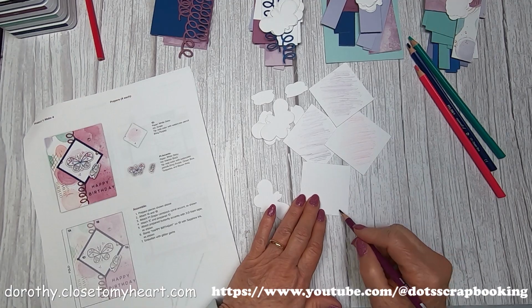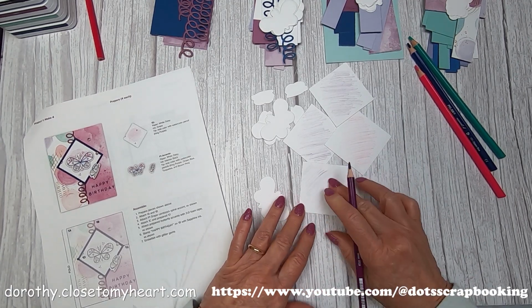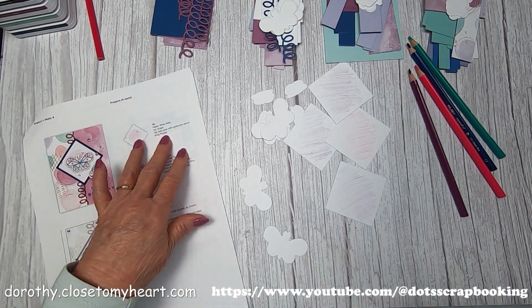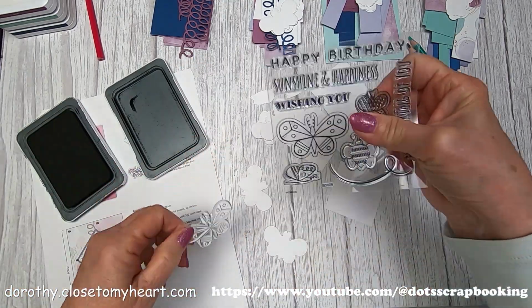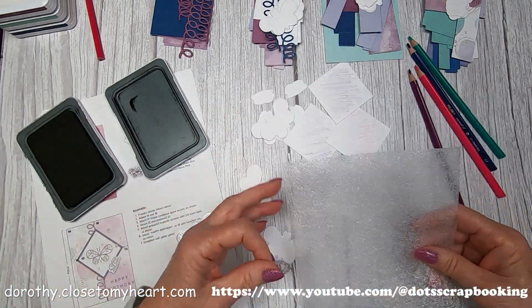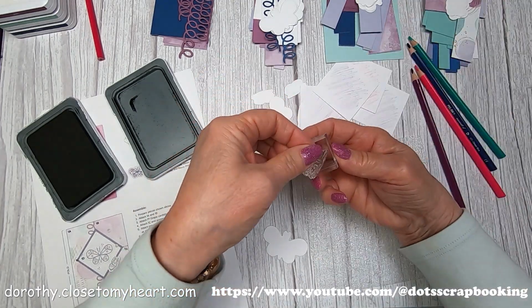Actually, the instructions look like it was pink to me, but it turns out they're calling for king purple. King purple. Anyway, and it doesn't say either to use a blending pen to smooth out the sketchy drawings. So I'll show you what I do, because I decide I want to do that.